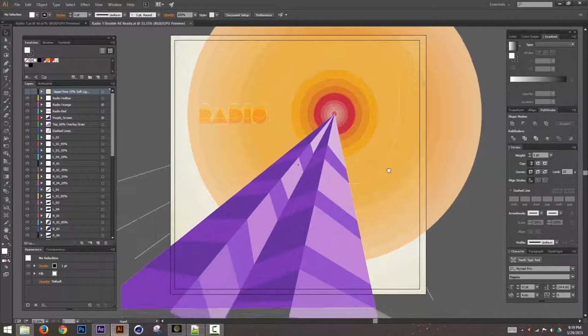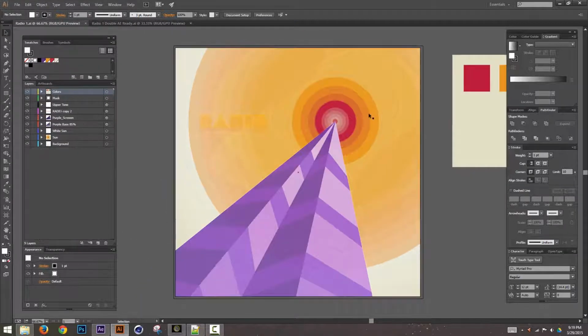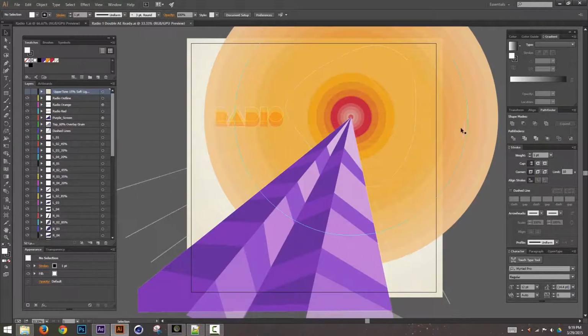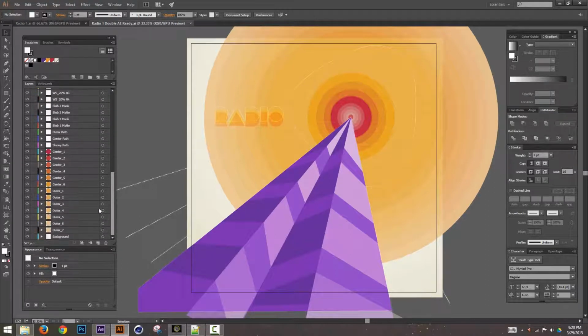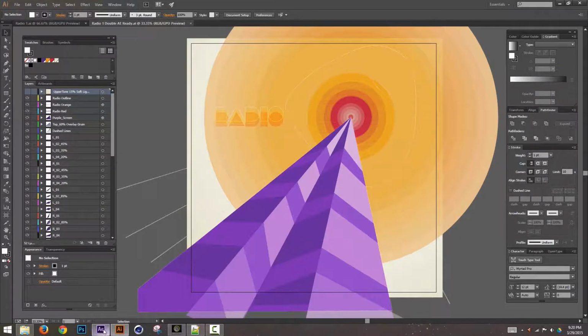Alright, now this is the file that we're actually going to be working with. So this one right here is the one that would be handed off to you that you're going to have to prep for After Effects to be animated. This is the intermediate file of what we're going to be setting up today to get this stuff to function right in After Effects. Now it looks a little overkill, but it's actually not for what we're going to be doing with it. Lots of layers.